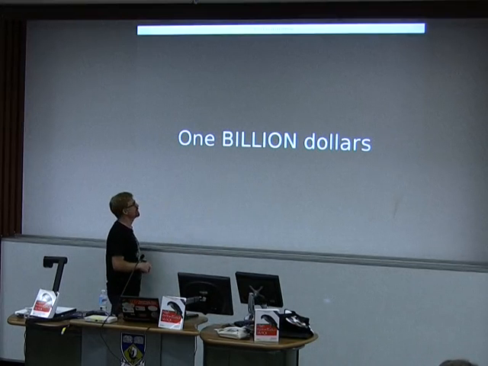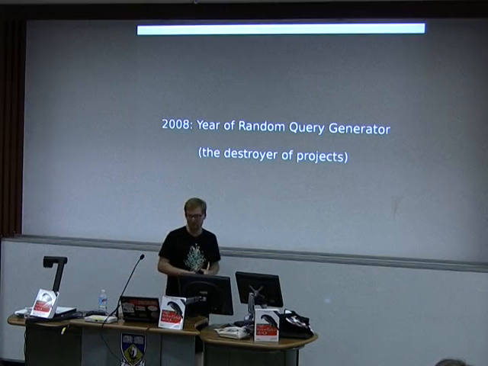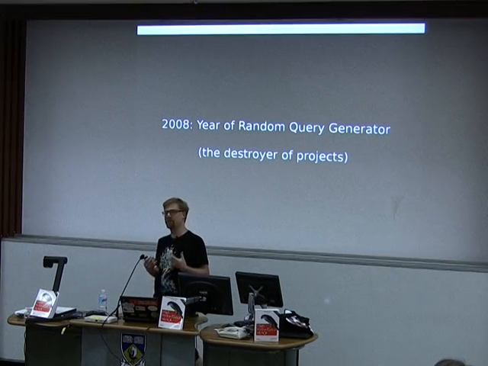Also, 2008 was a really interesting year because it was the year of the random query generator, or, as I like to refer to it, the destroyer of projects. This was an open source implementation of essentially what was state of the art in database testing at Microsoft in 1997. The lead developer, when all of us developers were really excited about this, was basically standing at the front going, "Why are you happy about this? This was state of the art in '97. Why are you happy about this now?" And it really showed the true quality of the server.